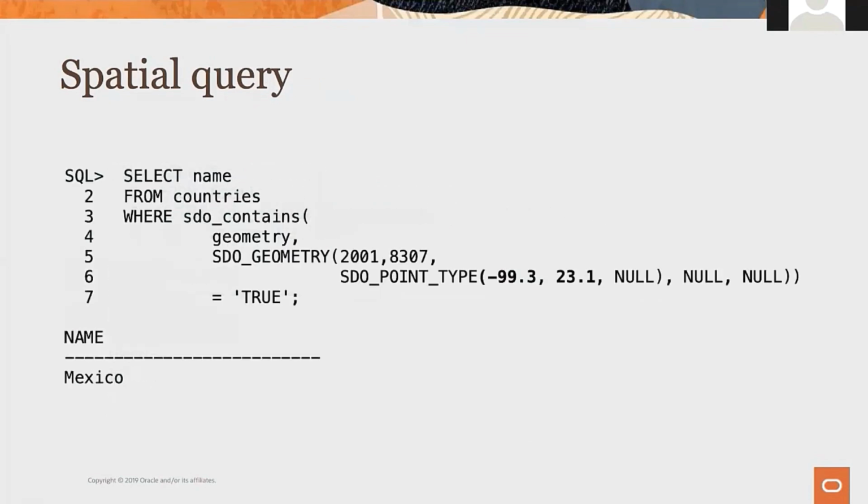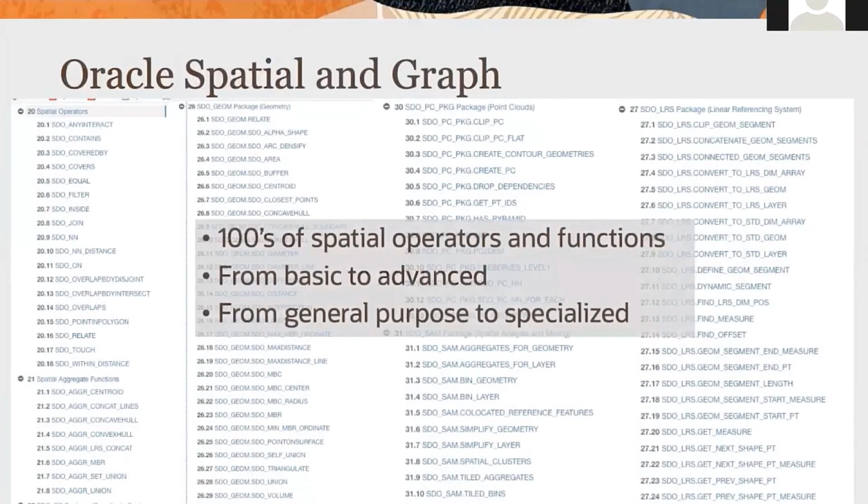I can also do spatial queries where a location is defined at runtime by constructing a geometry on the fly. Here, what is the country from a countries table that contains a point that I'm just defining at runtime with a longitude and latitude? In this case, the point's in Mexico. This is the type of query where this runtime location could be supplied in an Apex application by user input or a mouse click. So we can do these types of spatial queries at runtime as well.